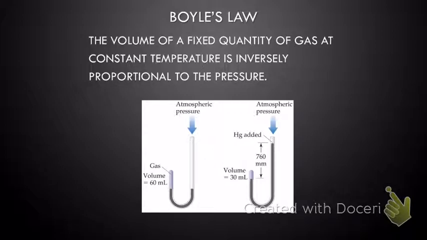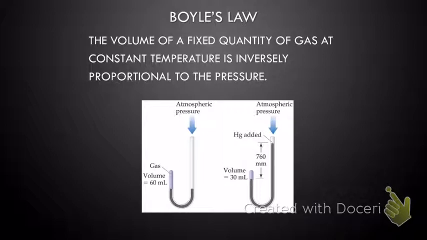Boyle's law is actually something that's fairly simple when you think about it. What it states is that the volume of a gas, for a fixed amount of gas, so the amount of gas is not changing, and we keep the temperature constant, is inversely proportional to the pressure. So if you add a lot of pressure, then the volume is going to decrease. As pressure increases, the volume decreases. As pressure decreases, the volume can increase. So they are inversely proportional.